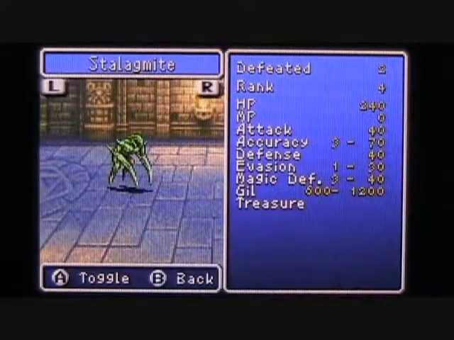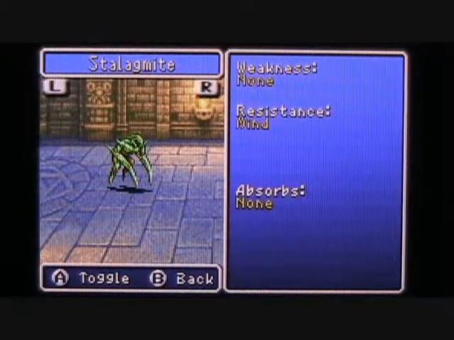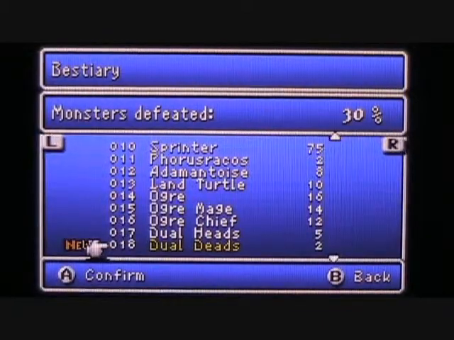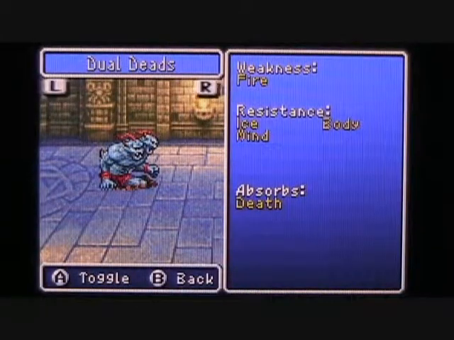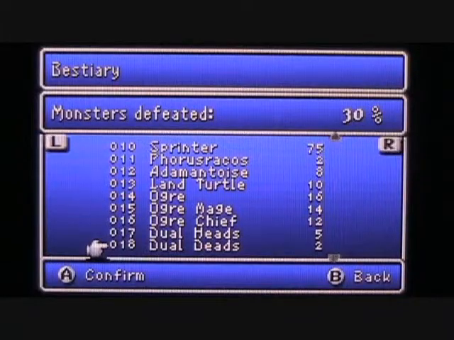Number 9 is the stalagmites, a rank 4 beast. And dual heads is number 18, so we finish out row 2. Rank 5 monster, weak against fire, and we're now 30% complete on the bestiary. We're not done getting treasure yet, I should say.